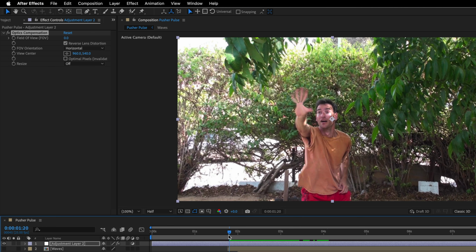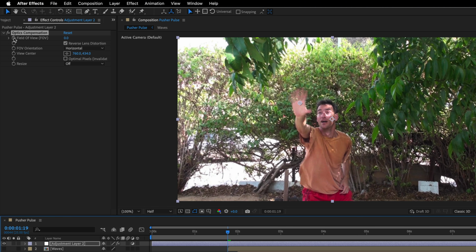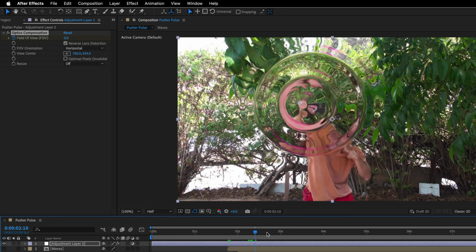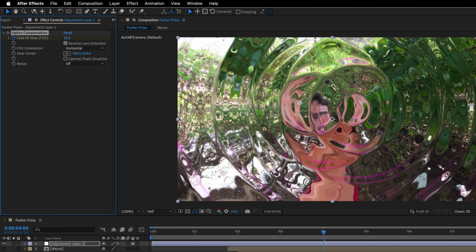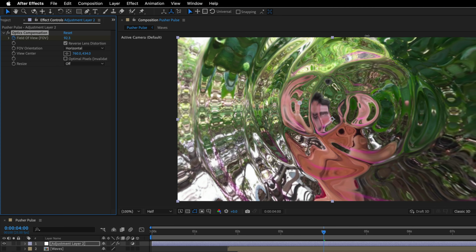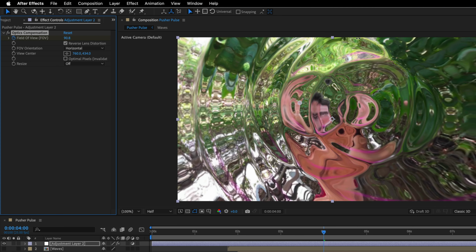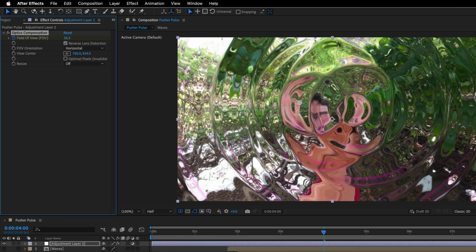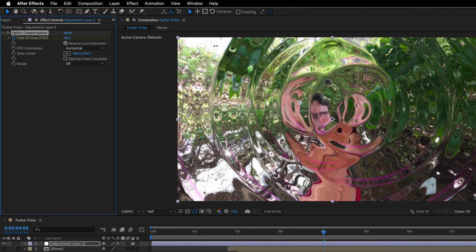So I'm going to place the view center above Yuval's hand here. And then I think I'm also going to create keyframes here. So I'll create a keyframe for the field of view. And then I'll move over here, and I just want to show you what this does. If I change this value, you can see I'm creating basically some sort of a 3D tunnel just by distorting the edges of the frame.